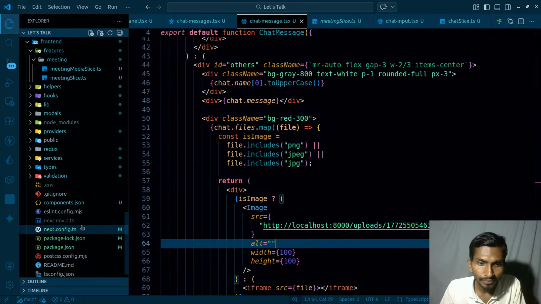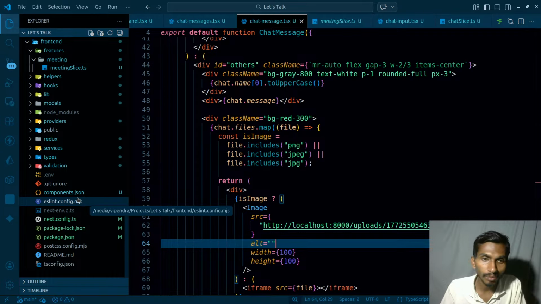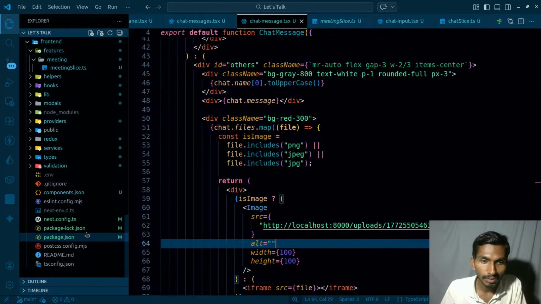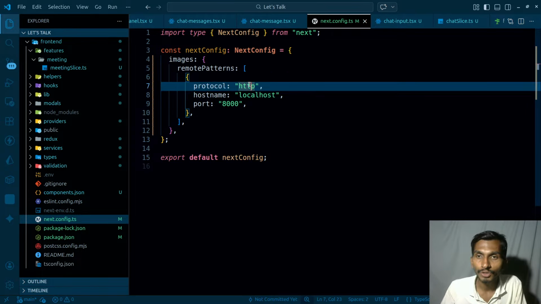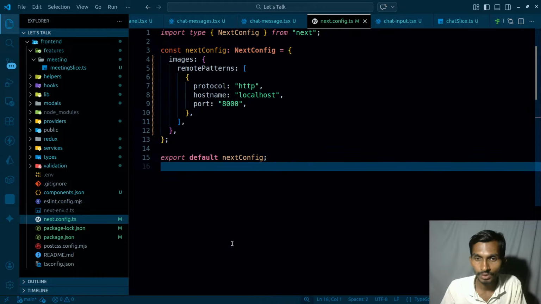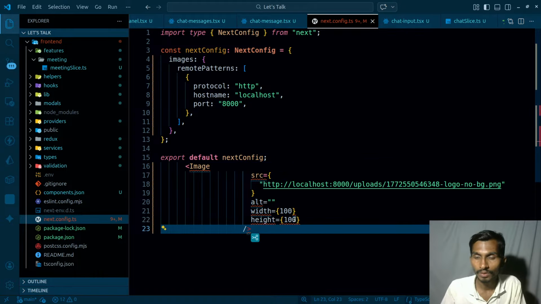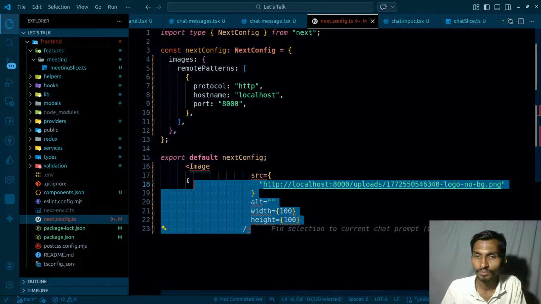If it doesn't work, I will go with the normal image, and later I will know more about it. In the Next config, I already added this HTTP. Let me paste it here. So HTTP localhost 8000, and that's it.